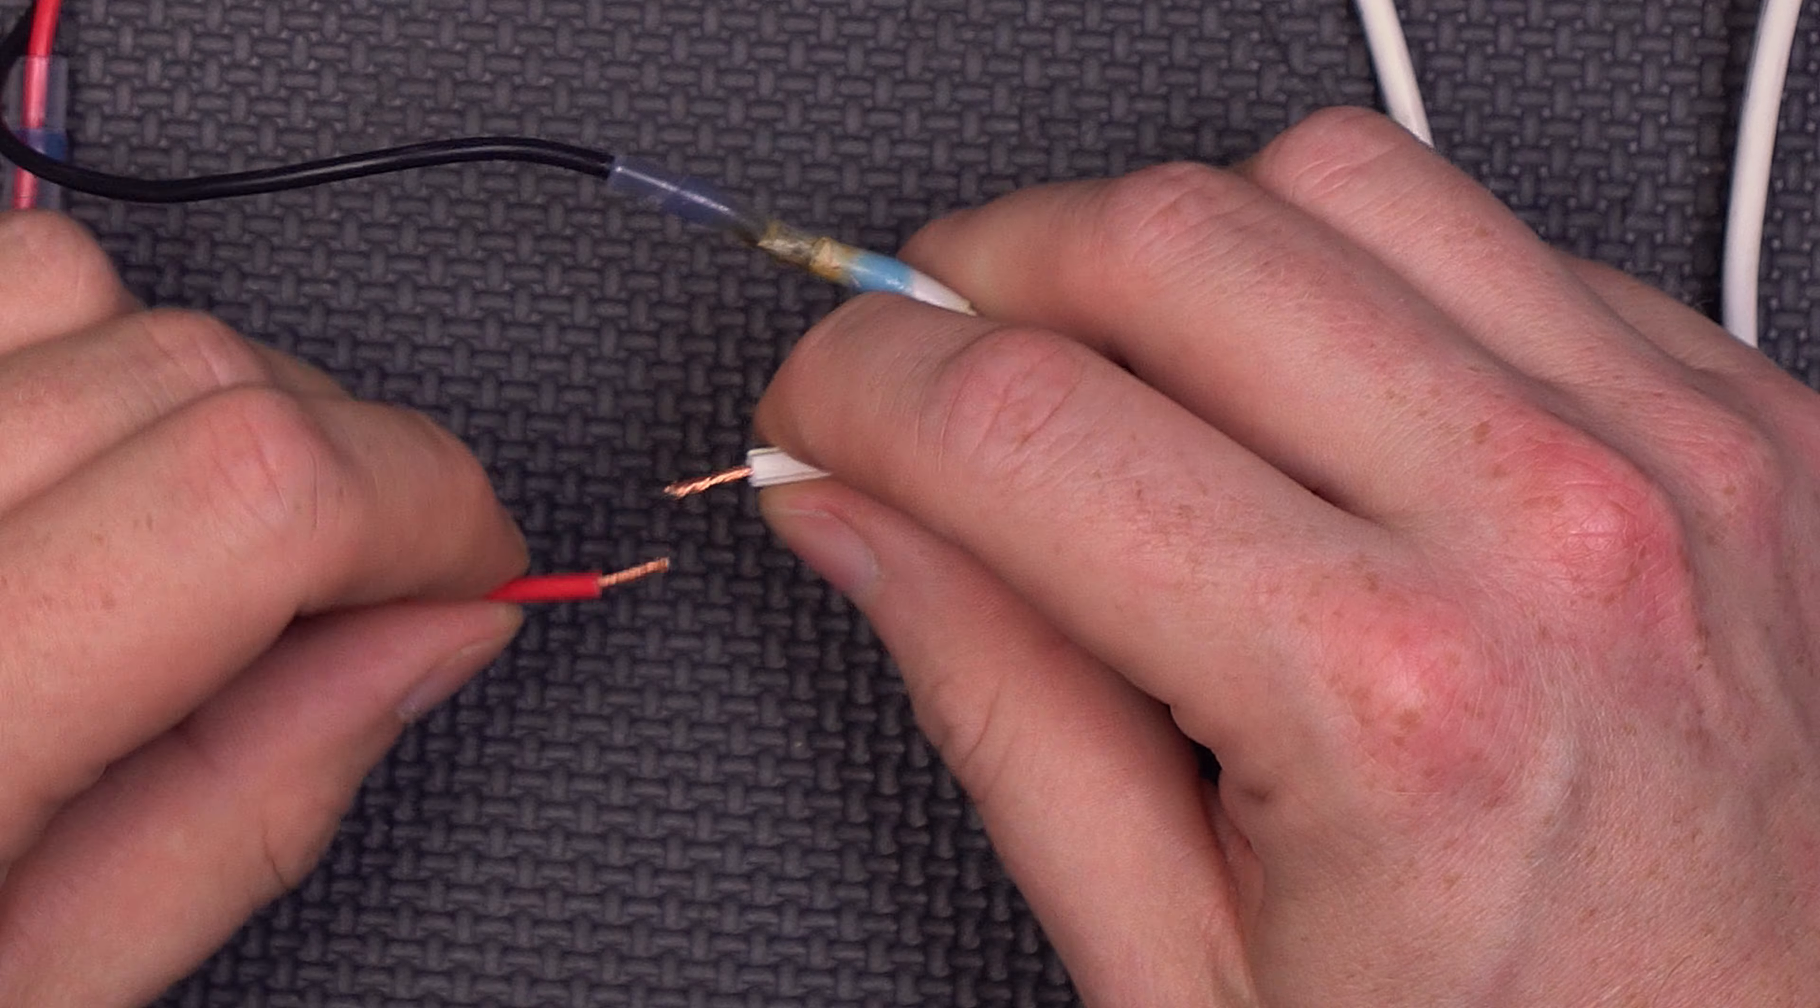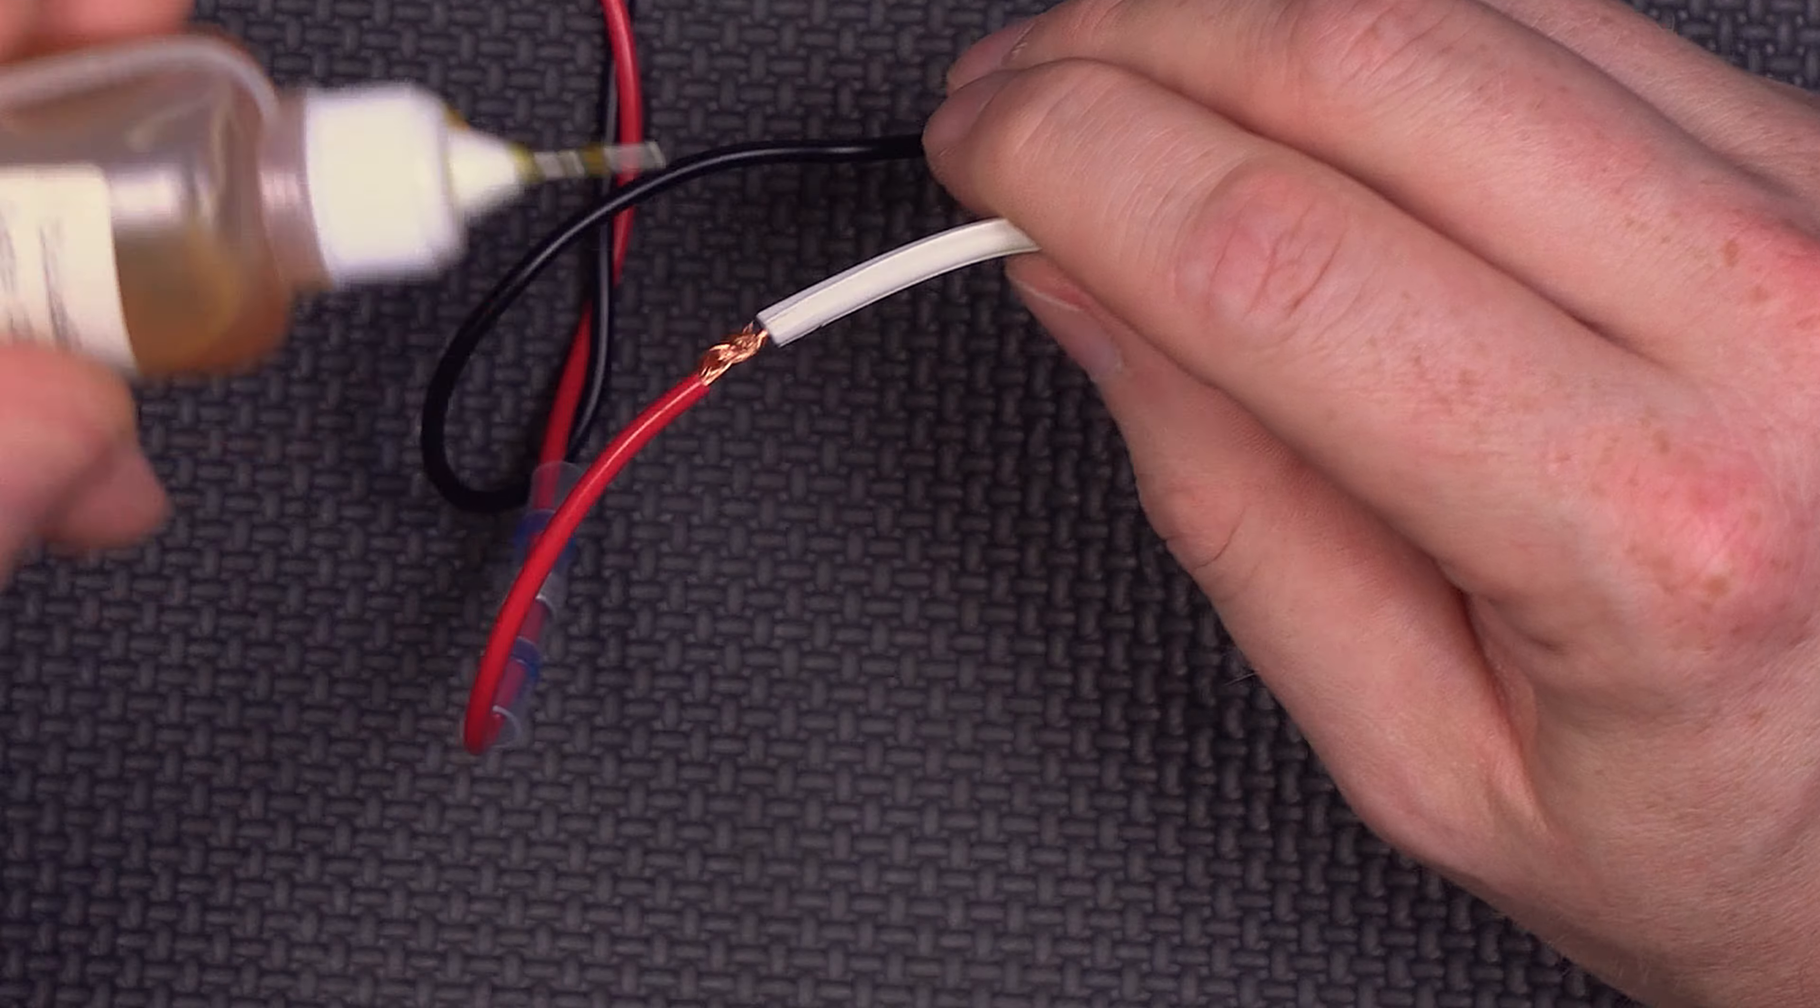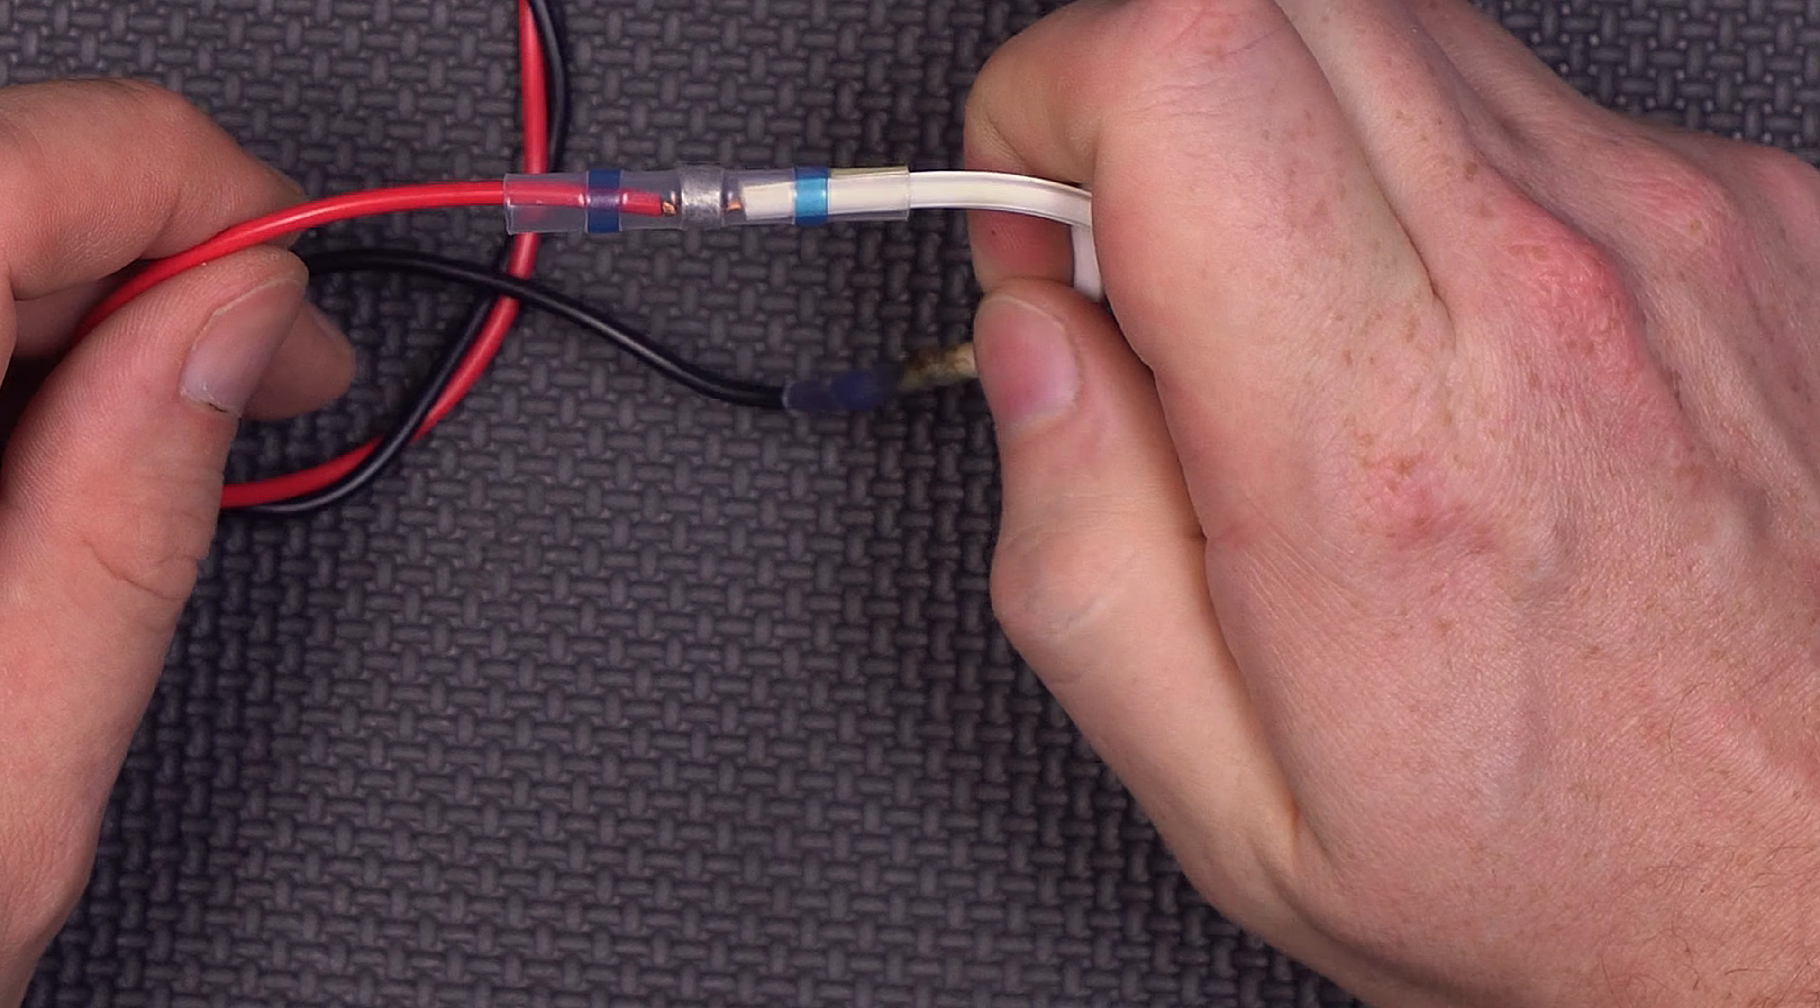So let's try the second one. I didn't really care for that sort of twisting technique. Or it wasn't even twisted actually. It was just kind of jammed together. So let's see what we can do with this one. There's just no good way of doing this if you've got two wires next to each other. I don't know if this actually helped flow it. I do know that it kind of goobered out the side. I'm going to pay a little bit more attention on this one to the camera framing. If I can get this thing around without destroying my junction. Okay. Looks like it's right about ready to rock.